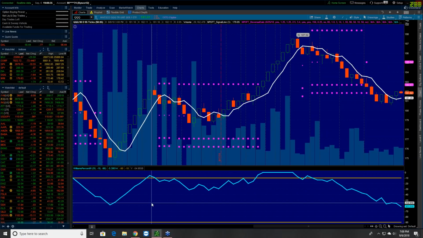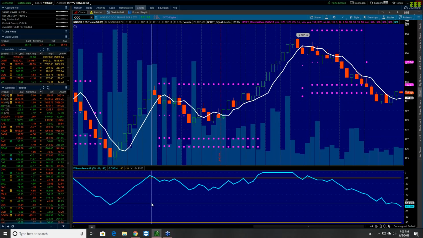This is a chart of QQQ. For those of you that are not familiar with how we like to trade at NetPicks, on an active basis, we much prefer the range-based charts. So when you look at the candles on these charts, these are not time-based. Some of you are using an hourly chart or a daily chart, and those charts have candles print every hour or every day, regardless of how active the market is.